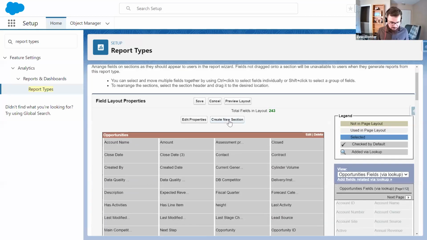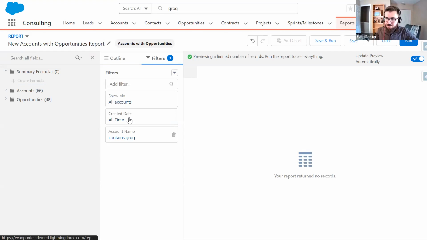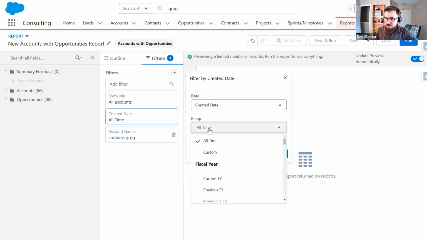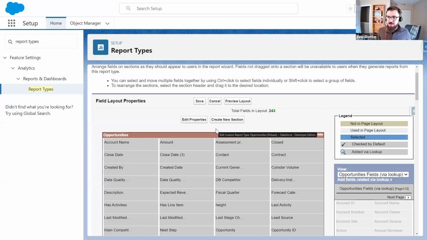Last thing I'll tell you about on this page, there is a default time frame filter on every report. It has a range, and people really would love to customize the value that gets set here. I can't default the range value, but what I can tell you is the date field that gets selected by default is controlled by your custom report type layout. Turns out, this just picks the very first date or date time field that shows up in your report type layout. This works top to bottom, left to right, as if you're reading.